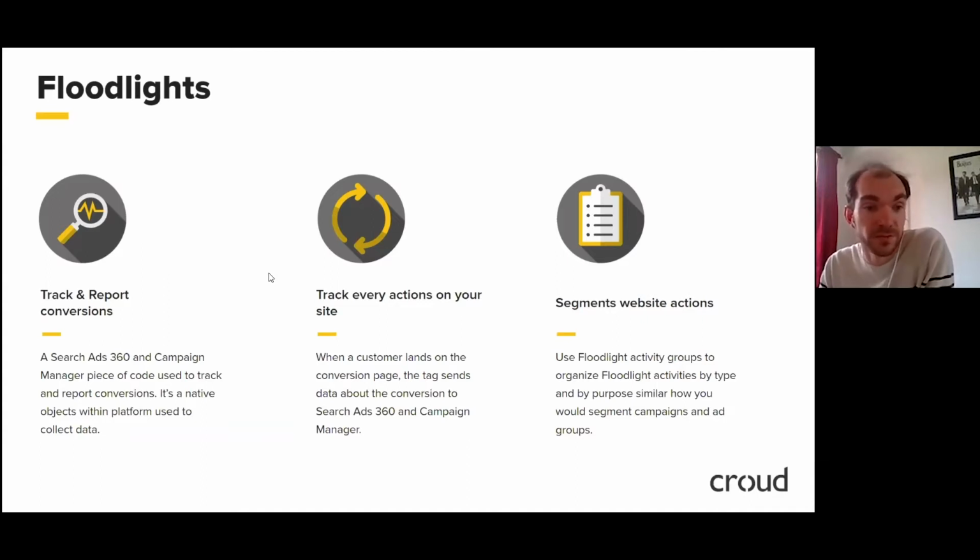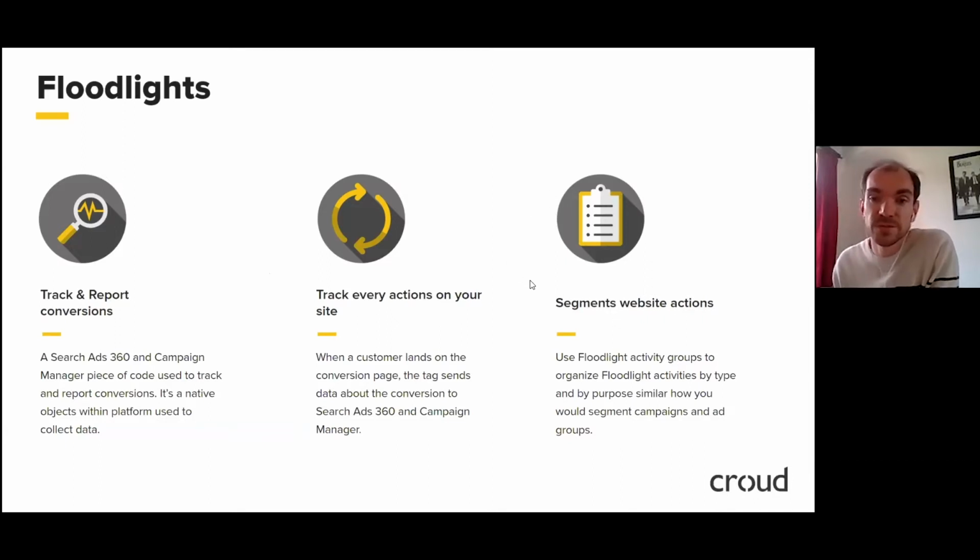So it's a native solution, which is directly included in the platform, and that can track every single action on your site with a level of granularity that is really important within the platform in terms of reporting the different elements. So you can obviously report on your transactions, your revenue. You can look at any elements from this using your Floodlight data.